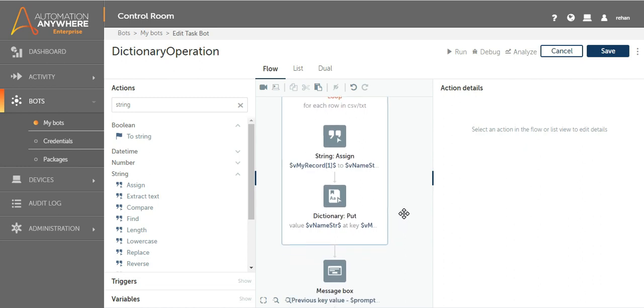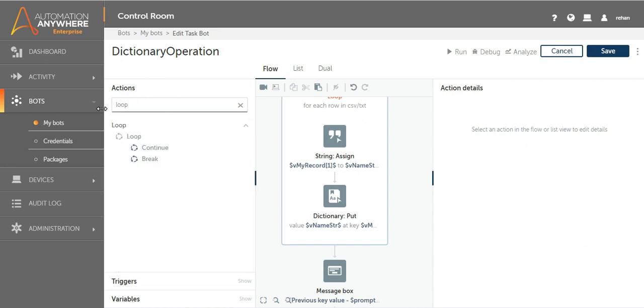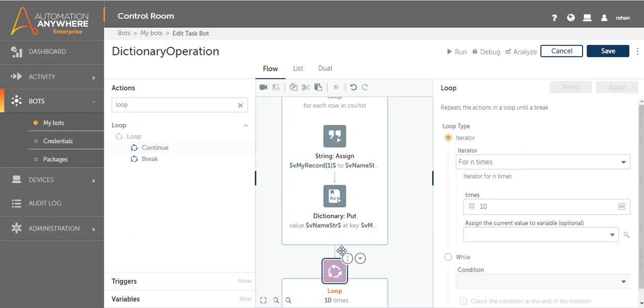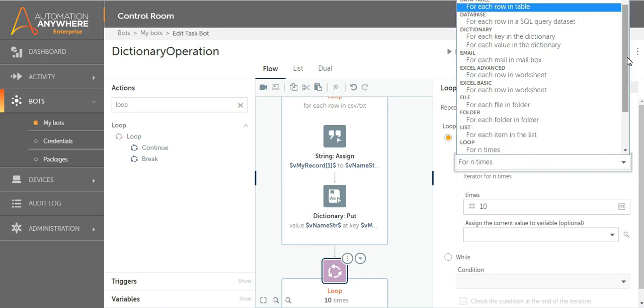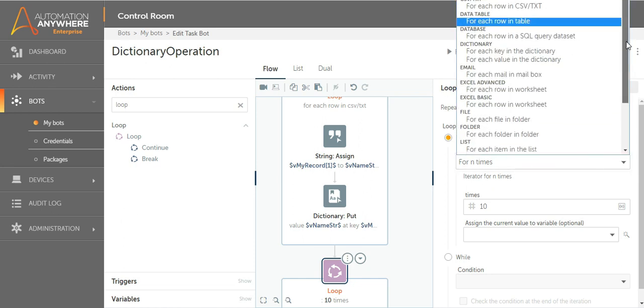Now what we require is that we loop through this dictionary again and read whatever values it has stored and check it. So let's loop it again through the dictionary. Another loop we will run here, say loop through the dictionary.